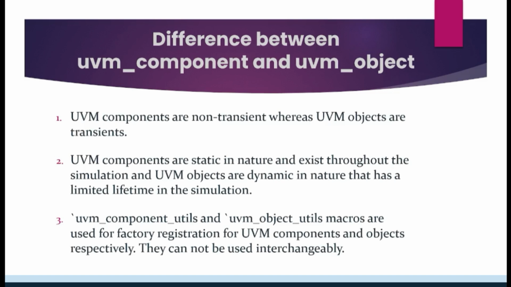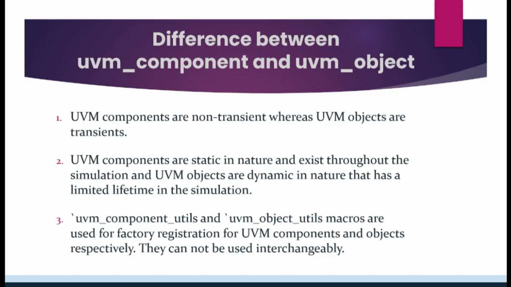But when it comes to UVM objects, they can be created anywhere. They can be created when needed. They can be destroyed whenever they are not needed. That means their lifetime is a short period of time. That is why UVM objects are transient in nature, whereas UVM components are non-transient in nature, right?